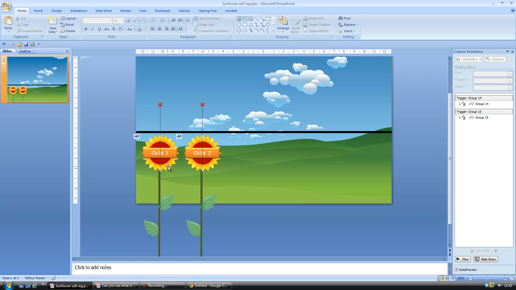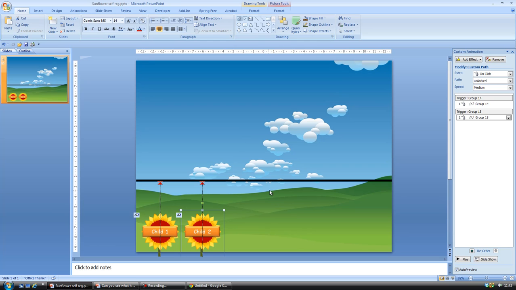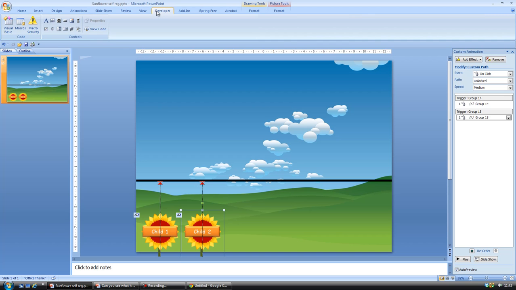Now, what I'm going to do is move these down, only because they're not quite in the right place, and I don't want to waste time adjusting them. I want to show you something else that you can do to make this a better activity. If you go to your Developer tab, you've got lots of different options. If you can't see your Developer tab in your ribbon, if you click here and go to PowerPoint Options, you should be able to choose to see it. But I've already got it here, and you'll need this More Controls option.